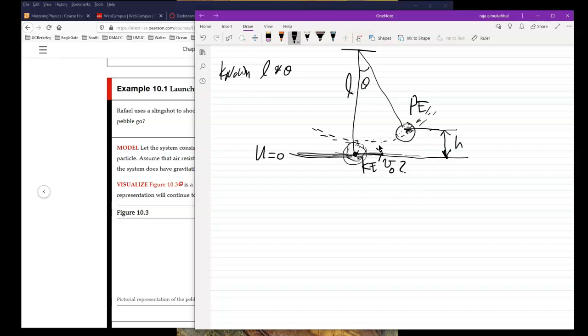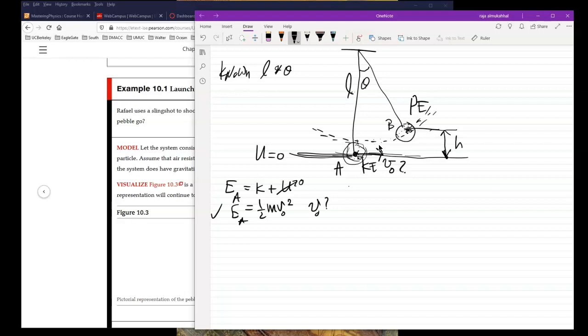Well, we just build it up. We call this position A and position B. You don't need to call them that, but I'm just saying it to clarify how things can be solved. So at position A, the energy is k plus u. Of course, there is no u here because there is no height. So it's all 1/2 m v naught squared. And this is basically what we're trying to find. We want to find v naught.